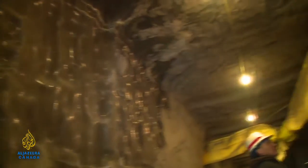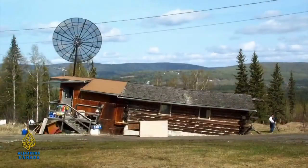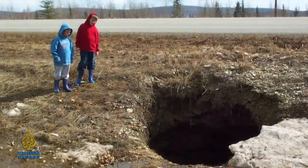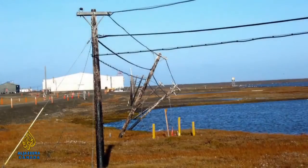Research here is aimed at helping Alaskan people and communities cope with something they've already begun to notice, how melting permafrost causes homes and roads to sag, and how it's probably going to get worse. The idea is not to scare anybody. It's not to set out this notion that everything's thawing and we need to stop burning gasoline. That's not what we're talking about. We're just talking about trying to anticipate changes.